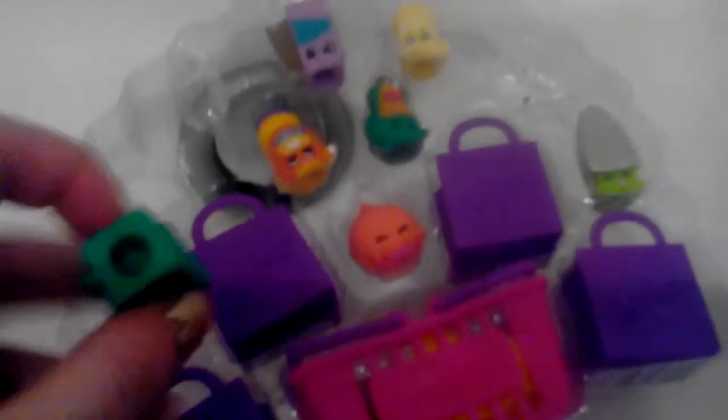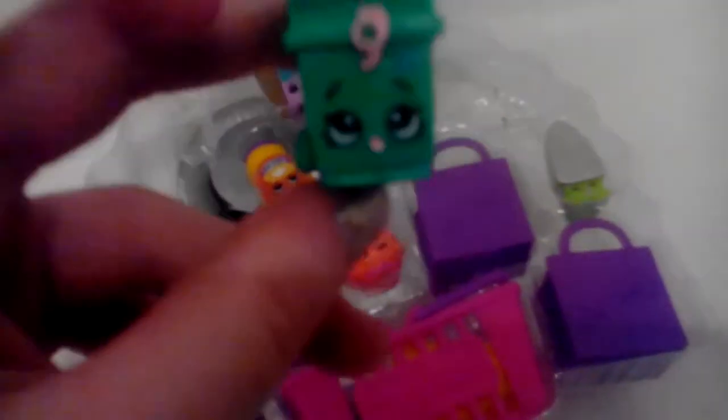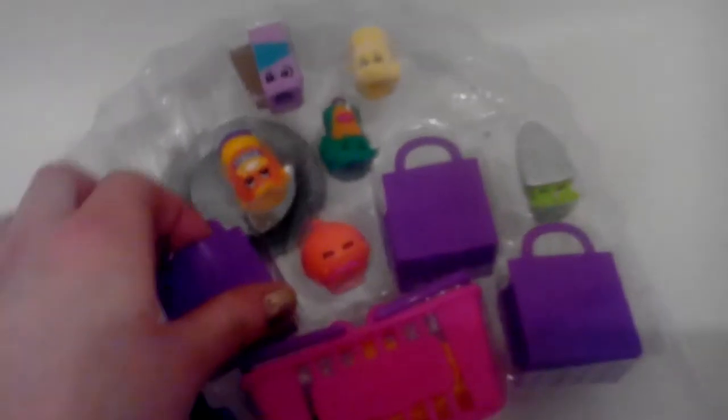And next we have Fifi Fruit Tart. My cat's called Fifi, you know — my cat's really cute, black and white with a heart-shaped nose. Fifi! You know what guys, I actually think Shopkins Season 2 are better than Shopkins Season 1, because they look so cute. I mean, this one's got massive eyes, like a little puppy, but it's actually a garbage bin and it's got a little banana hanging up.